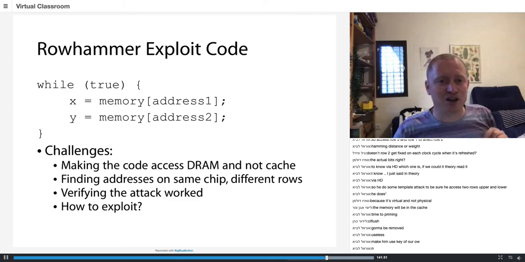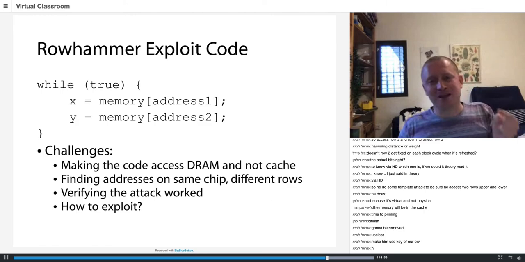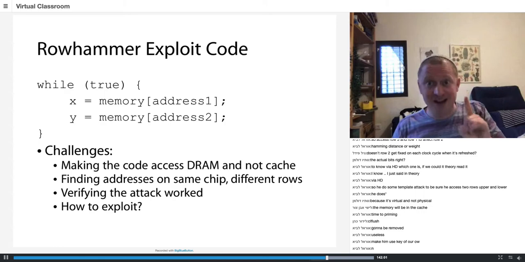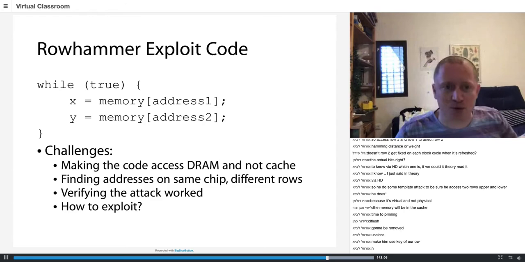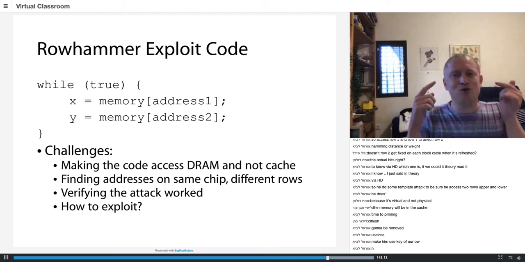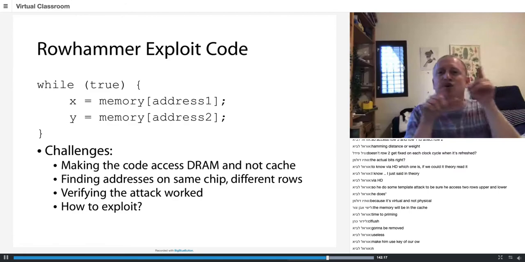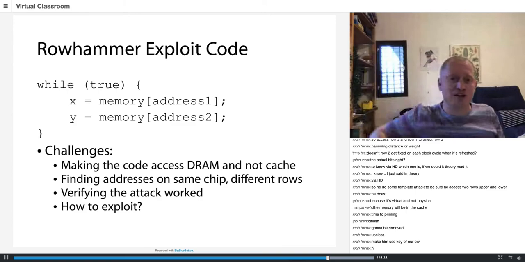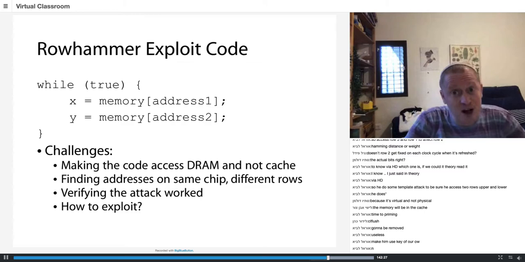And if you flip a bit and convince the OS that you can access a page table entry, then you can actually access all of the bits in memory. So what you do is you manage to flip a bit in one page table entry to convince the OS that you own another page table entry. And once you've changed the memory there, you can actually access the entire memory. If you understood this by my explanation, then I'm quite surprised. But you can read about this.